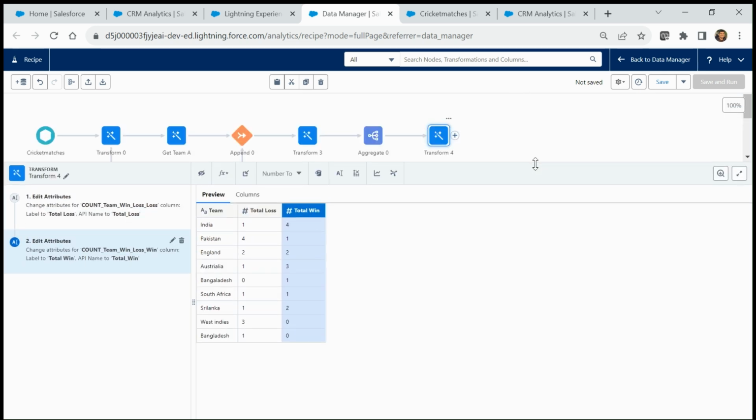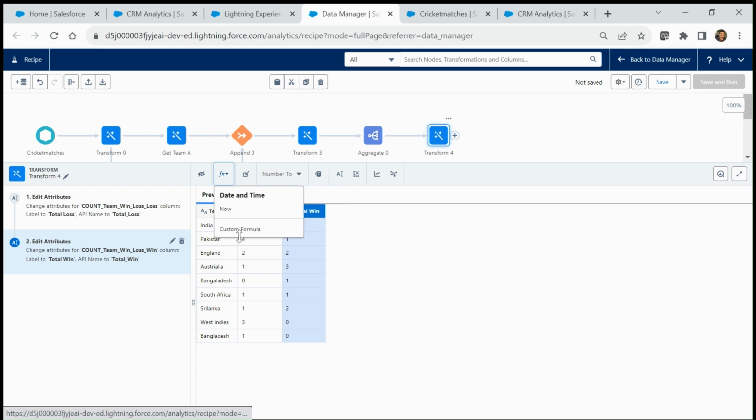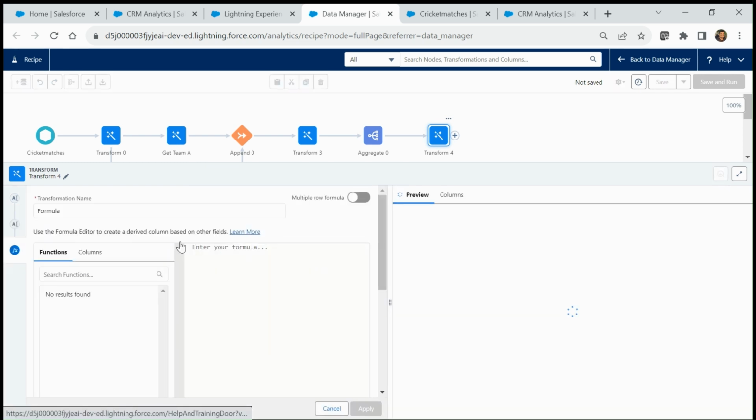Now that we have total how many win and how many loss, as part of our final data transformation output, we need to calculate one more column called total played, which is nothing but sum of total win plus sum of total loss. So let's try to do that. Let's create a new custom field, custom column.